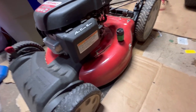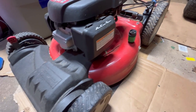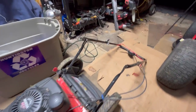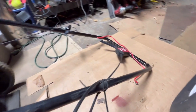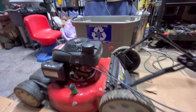Look. The deck has a few scratches here and there and absolutely no rust because I'm sure he kept it in the garage. Look at the front wheels. Excellent condition. It needs two bolts over here to keep the handle straight, and the bail handle stuck back in there. I would think that this would be good to use. Let's take a look at the bottom.